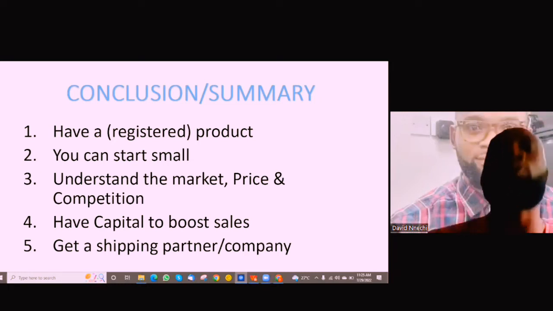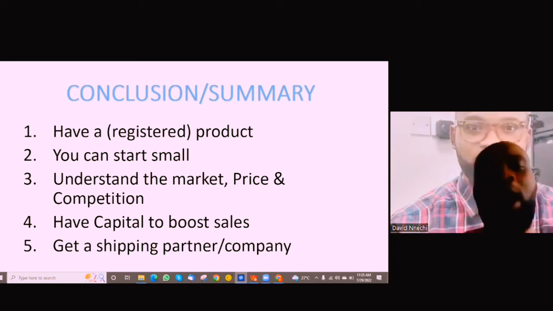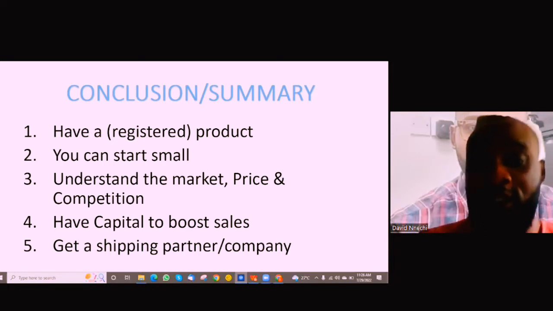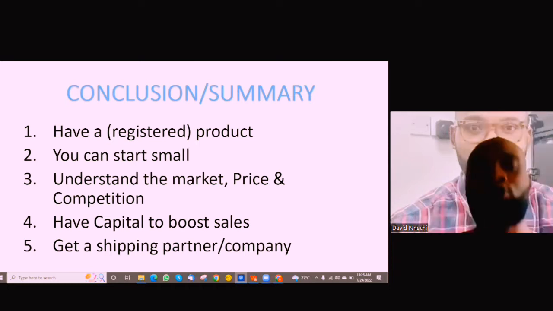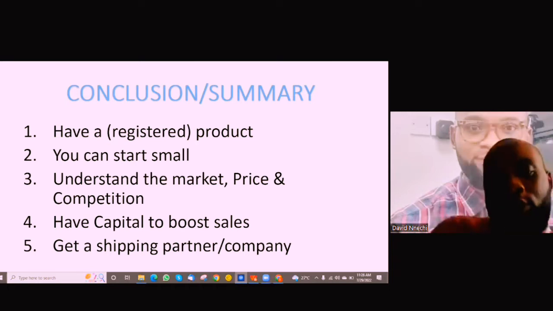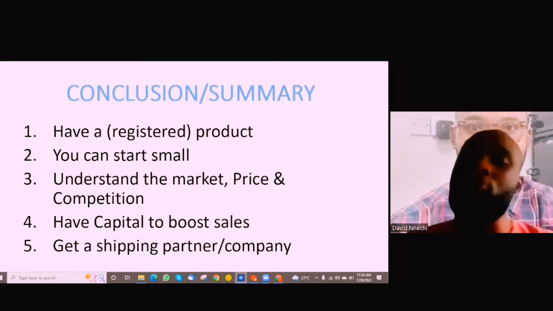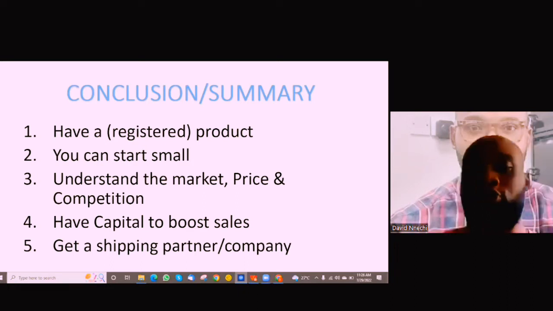Yes, have capital to boost sales. I started with 100 of a product, so now have capital to boost sales. So people at first, the first 1 or 2 months might not make the profit you are seeking. But I tell you, e-commerce, international platform is very profitable. So once you have capital, by the time you ship 50 this month, maybe in 2 months' time, in a month's time, it's better to ship 200. So you should have capital to boost your business in terms of shipping, in terms of restocking, that is the point, in terms of adverts.